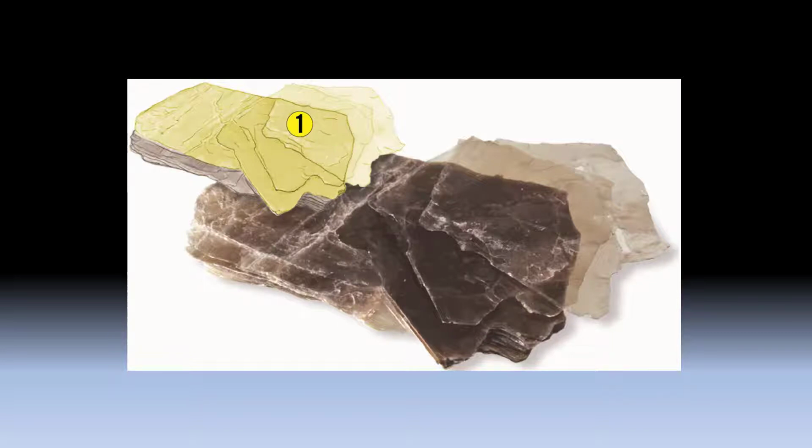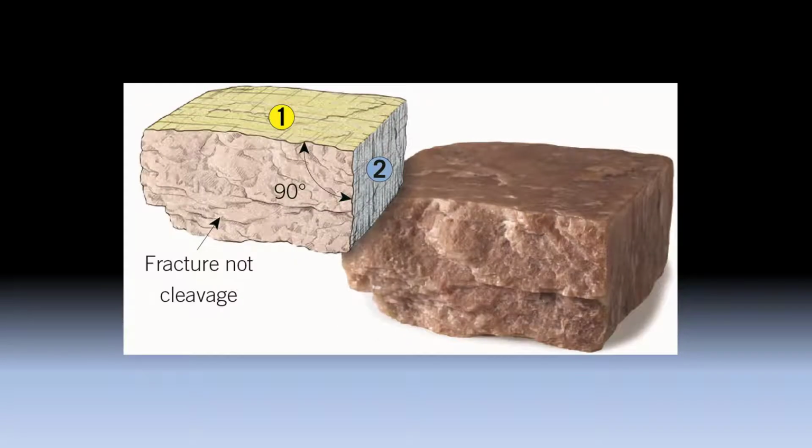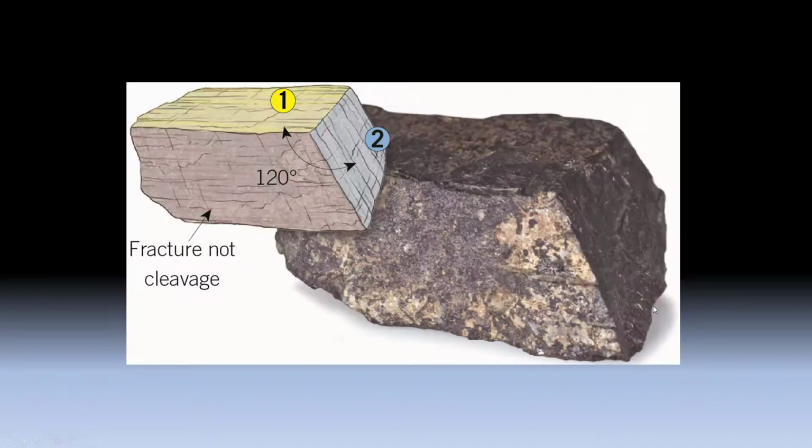Anyway, one perfect plane of cleavage. This is the mineral feldspar. This is kind of what two cleavage planes look like. Notice that you got a nice flat surface here, and you got a nice flat surface there. But look there, see how it's irregular, kind of chunky? That's not cleavage, that's fracture. Okay, so now we have two directions of cleavage, one going this way through the crystal and one going that way through the crystal. Here we have two cleavage planes, but not at 90 degrees.